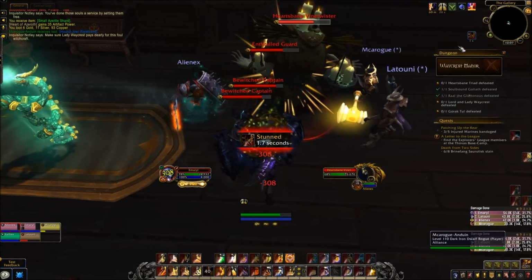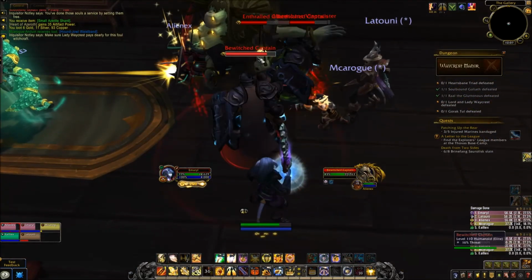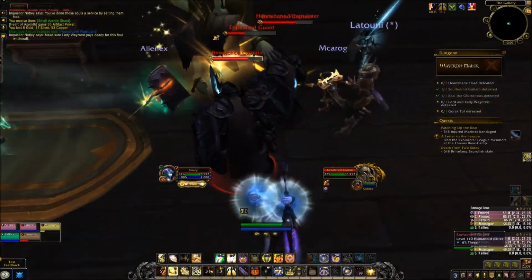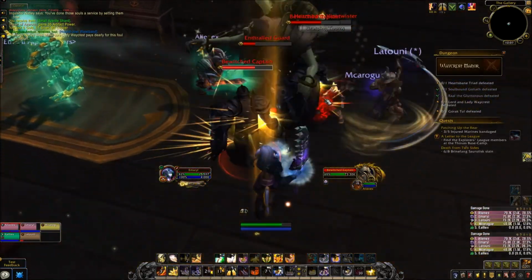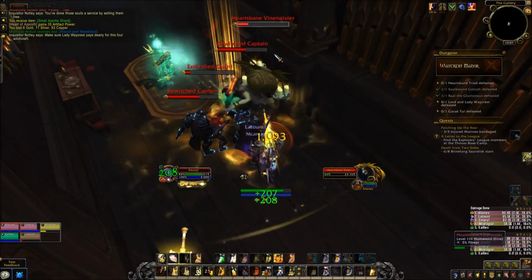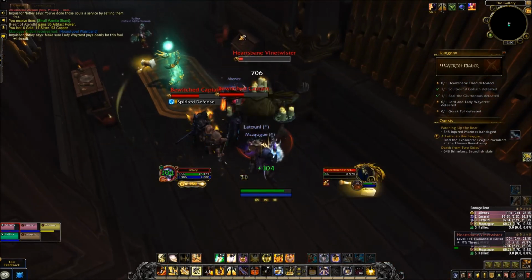Stunned! What's that called? Grasping Thorns. So let's watch out for anything that casts Grasping Thorns. Spirited Defense, let's not let him have that. Grasping Thorns, okay, so it's this Vine Twister that we need to kill first to stop people getting stunned. So let's get right on that.